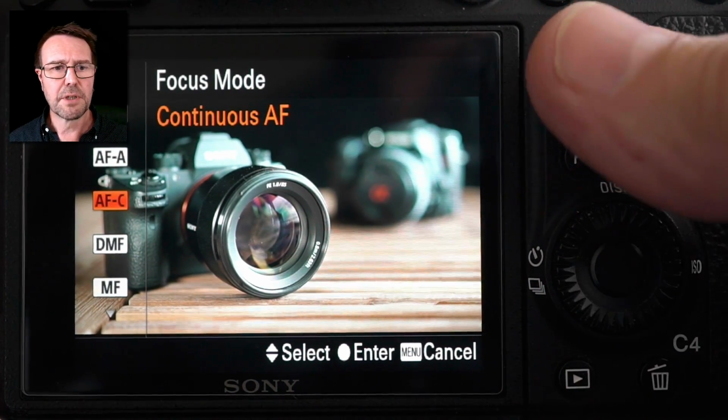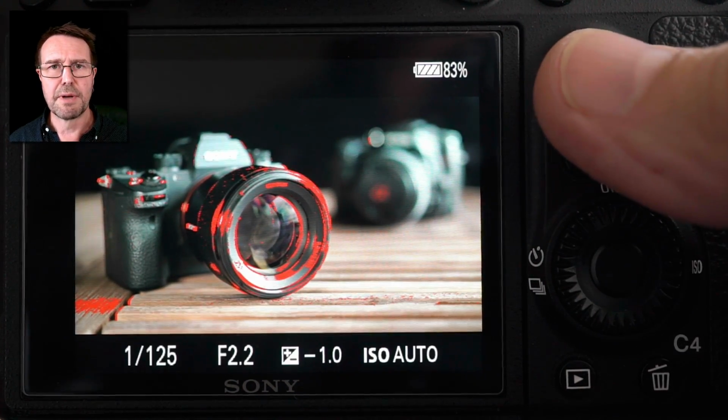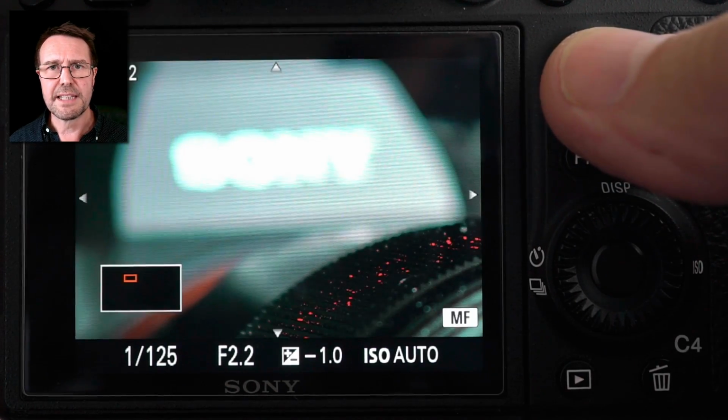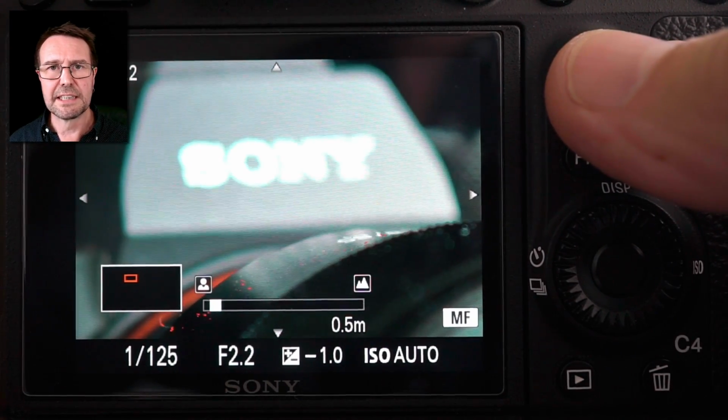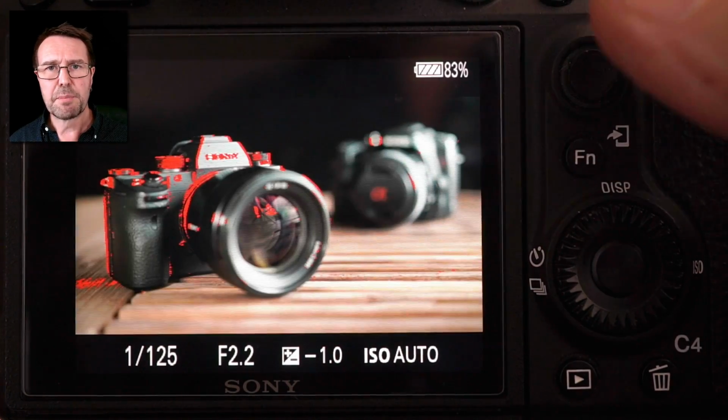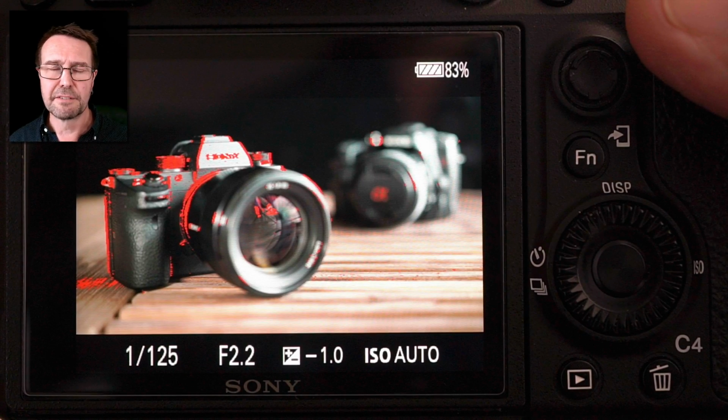Okay, so coming out of continuous AF into manual focus with focus peaking, C4, then move that area so I can critically magnify the view that I want to sharpen. And then by pressing a second time, it will magnify again. Pressing a third time will come out of magnify view. So there we see the multi-selector in manual focus workflow.